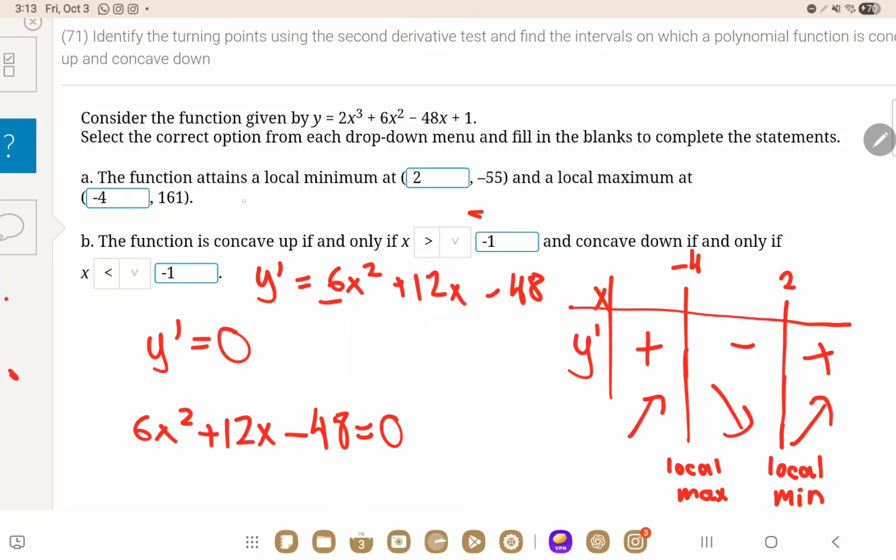Now they want you to give them the full point of the local minimum and the local maximum, so you're gonna replace -4 and positive 2 into this equation, and you're gonna get the second points. Or actually they gave you the second points, it's just you need to replace them to find out which goes to which. So our local minimum is 2. Actually don't even need to replace, because they told you local minimum at this point and local maximum at this one, simply.